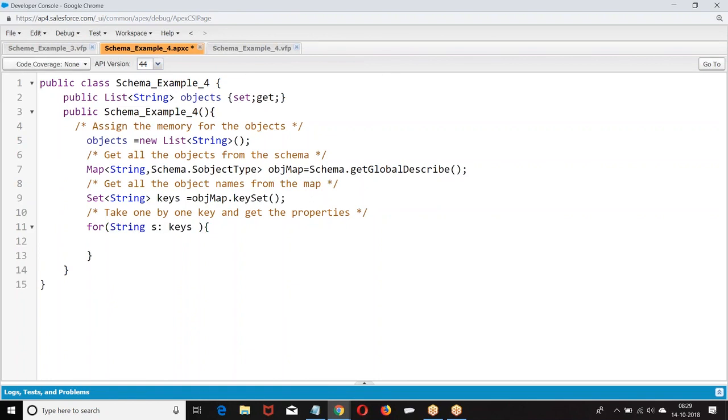What I'm doing here, schema dot s object equal to the object map dot get of object name. If you give the object name, you're going to get the corresponding object. Then fetch the description.